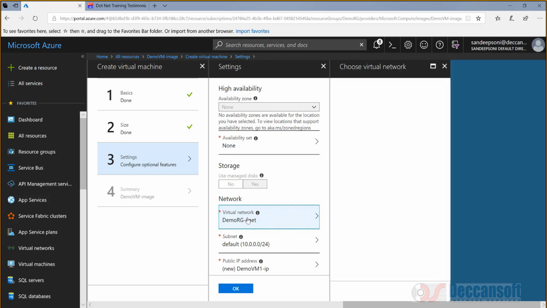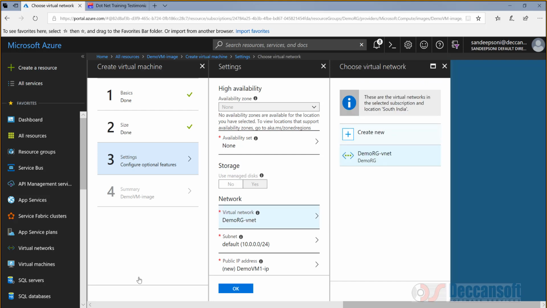So it is a frequently asked question: how can I migrate a virtual machine from one virtual network to another virtual network? Can I migrate or not, first? You cannot go to an existing virtual machine and simply change the virtual network property. There is no such facility. From an existing virtual machine, you will have to create either a snapshot, which is going to be a specialized image, or you are going to create a generalized image. And once the image is there, you can use that image for creating a new virtual machine in the other network. Remember this.